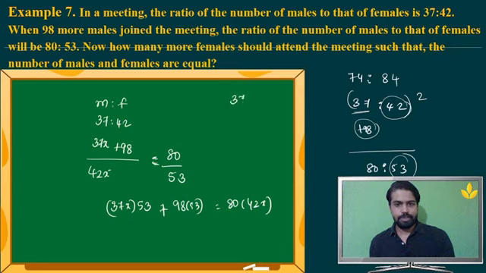So we need to multiply 37 into 53. With the Vedic maths method it is easy. 7 3s are 21, 2 is a carry, 9 plus 2 is 11, 11 plus 35 is 46, 4 is a carry, 5 3s are 15 plus 4 is 19. So it will become 1961x minus 8 into 40. Obviously it's less, it is more than that. So let's keep it this way only. Plus 98 into 53, let's not multiply.